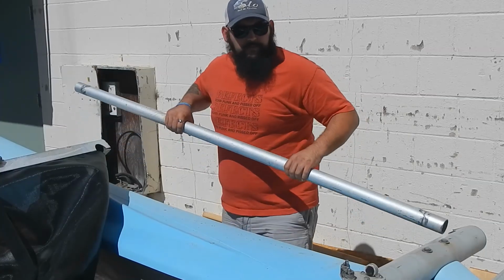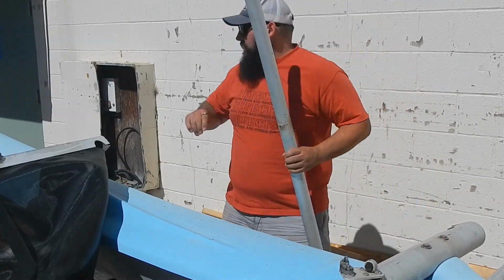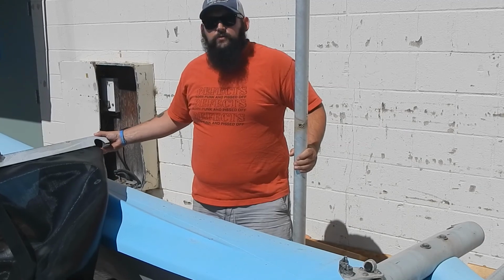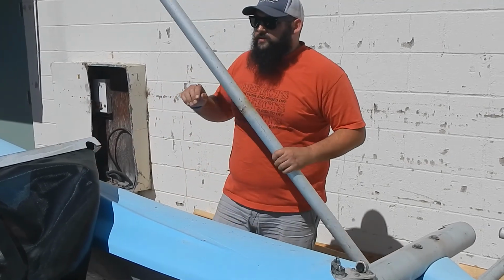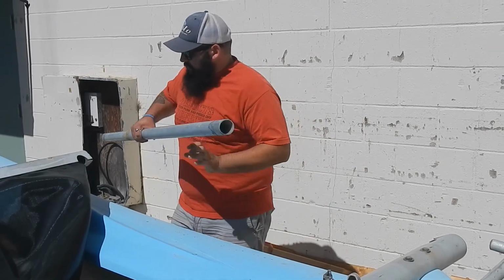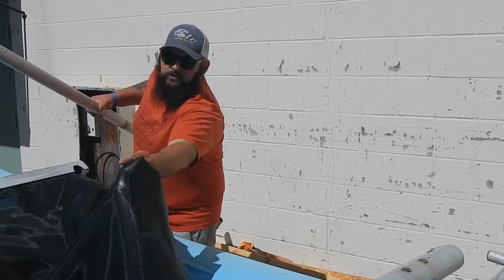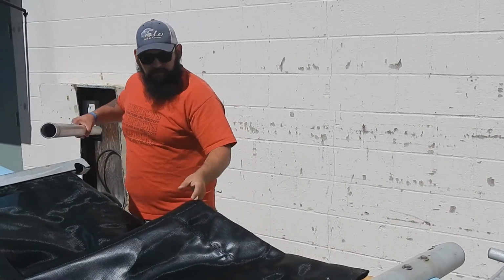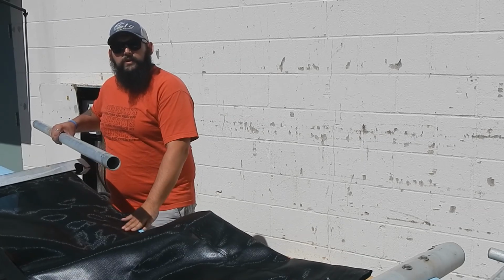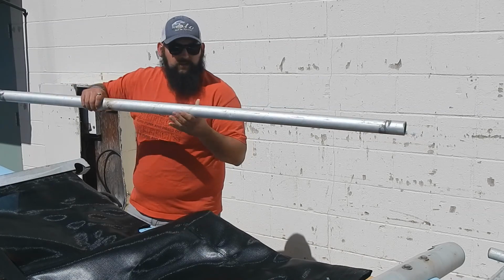Alright, just to review, we've got the aft beam still bolted in, but we have taken all 4 bolts off the forward one, which makes it really easy to move around. So what you want to do is now get your side tracks all set up, and essentially what we're going to do is be feeding this side beam through these little tubes that we've sewn into the trampoline. We have a nice chain plate cut out in the tube, which should line up real nice with your chain plate holes here.